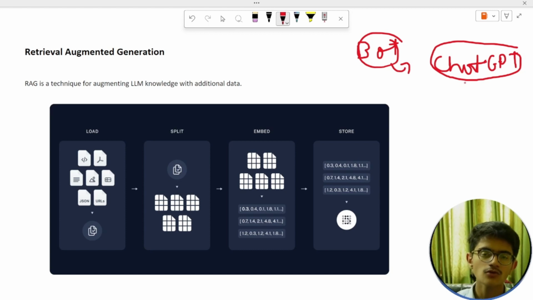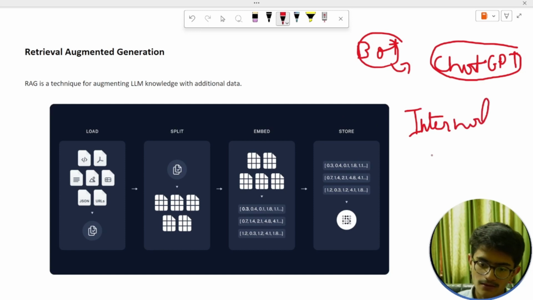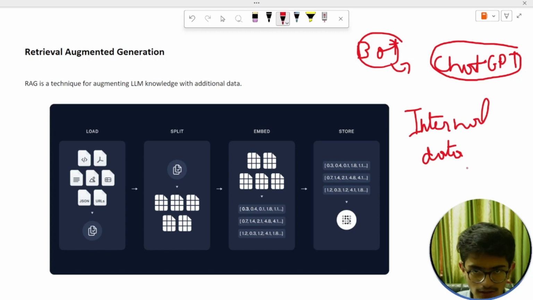But still, if you want to create an LLM-based application which is suitable for your company, suppose you are building this bot, it will require some internal data of your company, like information about the customers and how queries should be handled. This may not be accessible to the LLM-based model.